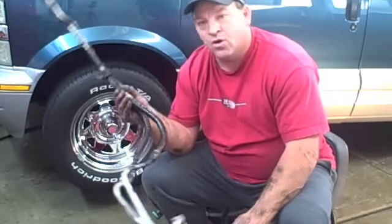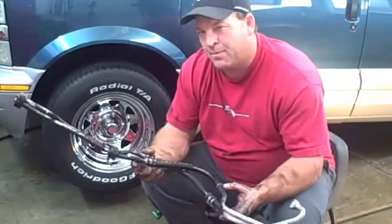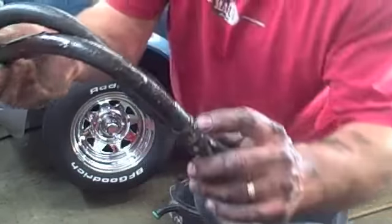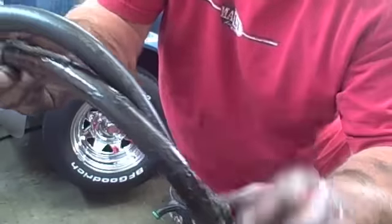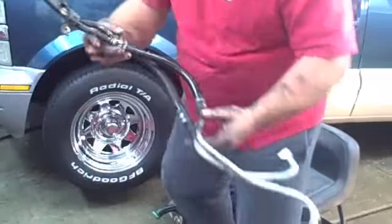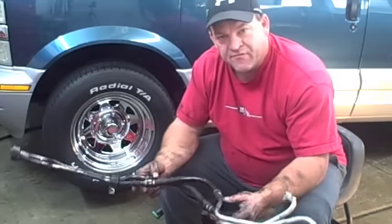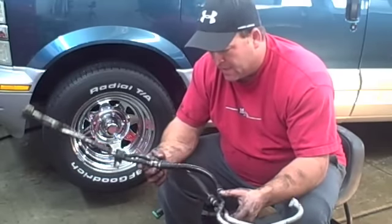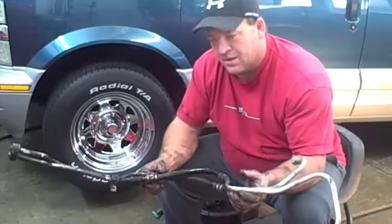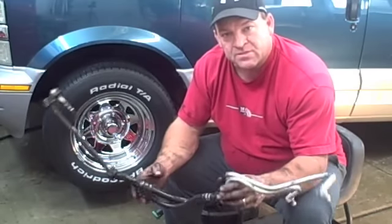So there you have it — oil cooler line. A pain in the butt to replace; they're really hard to get up into place and to get them out. Where these leak is right here — they leak out of these seals. You can see how oily it is; it's been leaking from here and rolling back down. This took about an hour to fix. The oil cooler line is about $75 at O'Reilly, so you can do it yourself in about an hour, or you can pay to have somebody do it — that'll run you around $200. So you save about $100 doing it yourself if you have about an hour to spend.